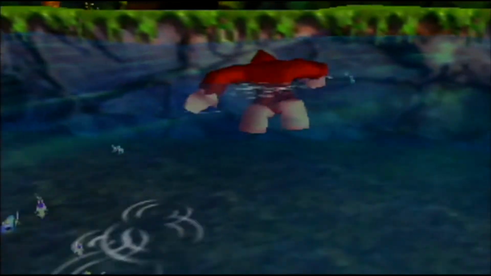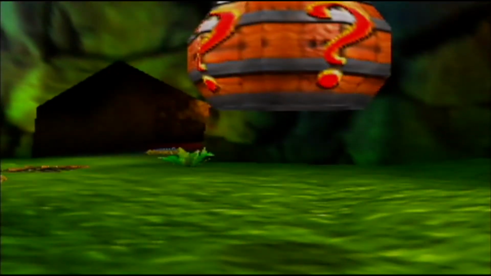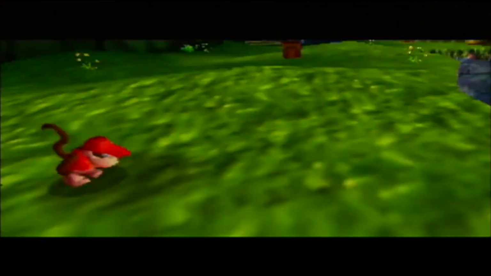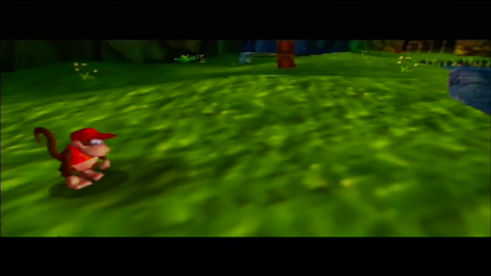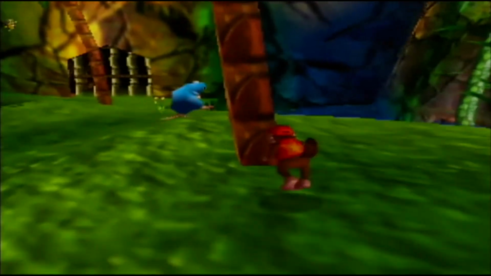Yeah, actually, I'll go ahead, since I happen to fall, and show that. If we jump into the tag barrel, we can now switch Kongs whenever we jump into one of these barrels. So, Squawk, hello, Diddy! There are 5 gold bananas for you to find here too, boy! And I gotta say that every time you bring out a new Kong for the first time, he does get used to it.